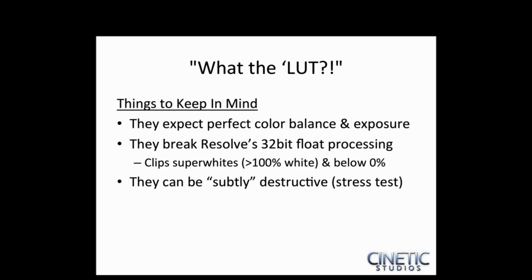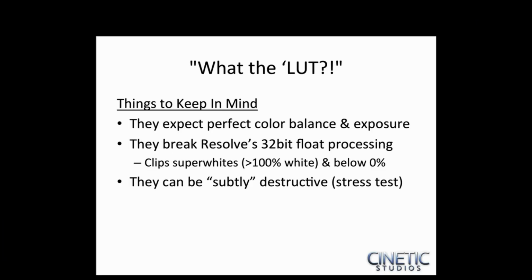Now, there's a couple things that I wanted to go over to keep in mind. LUTs are essentially dumb. They're black boxes. They expect perfect color balance and exposure. And if you've ever had the annoying experience of purchasing a LUT or having someone give it to you from production and applying it, and all of a sudden it looks terrible and it was supposed to work perfectly, this is why. It's because it was designed around a shot that was perfectly color balanced neutral and was perfectly exposed.